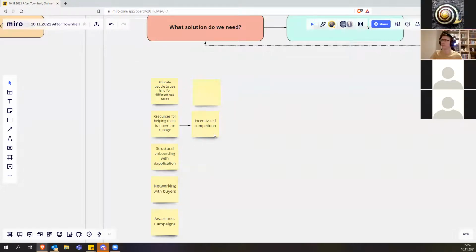Probably the one that I mentioned in detail, the incentivized competition, I guess. Trying to get those resources on the ground and get people informed straight away on what they have to do, and then those things are going to benefit people regardless of whether they win the competition or not. It's going to be a passive benefit of just participating.